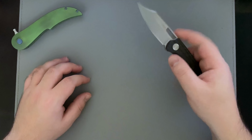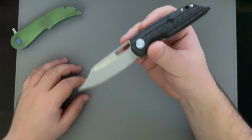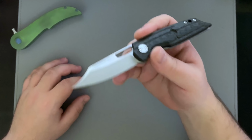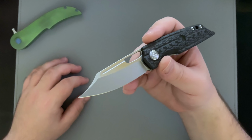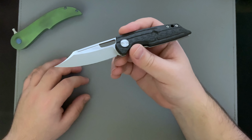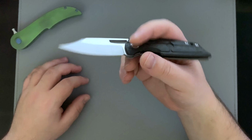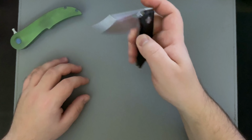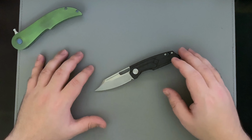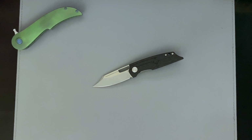Or, of course, if you come from the lighter side of the market, then your $200 doesn't go much farther with a lot of knives than it does with this. So if you enjoy all the fidgetability aspects of this knife, or the aesthetics in general, or maybe you're looking for a knife that's a little bit on the smaller side, I can't recommend this thing enough. You guys got to go buy one.